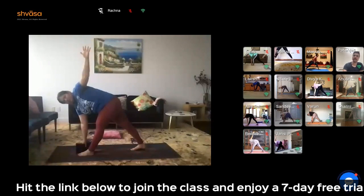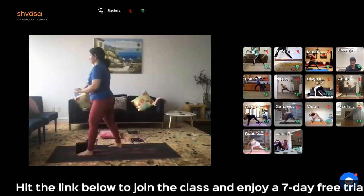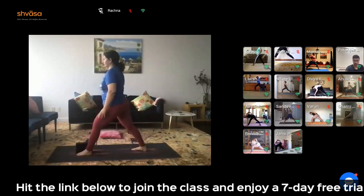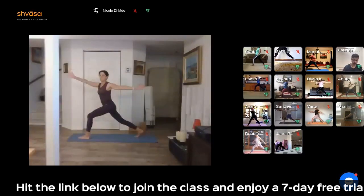Okay, five. Top hand on the waist. Increase the distance. And like you would do in warrior, open the chest, arms along the shoulders. Twist. Look to the back. One.